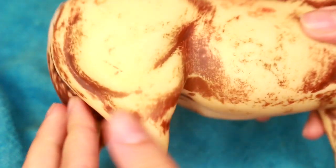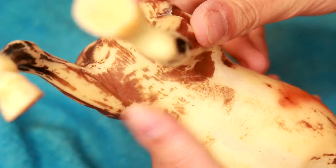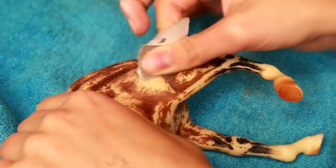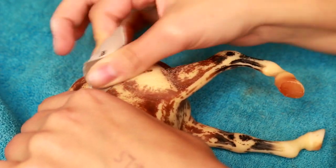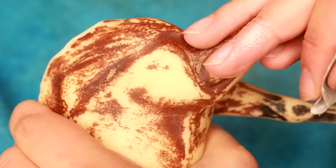Here you can see this is an older model and her texture is very bumpy on her surface. So when you sand over top of it, you're going to get that paint sitting in those low grooves still. So she needs to be sanded a lot to get her down to a smooth consistency. And that just is something that comes with some of the older models. That's why I would recommend using a newer model for your first few customs.